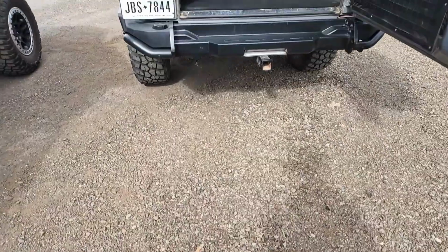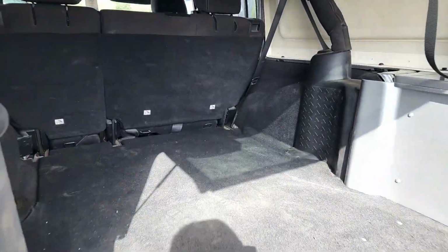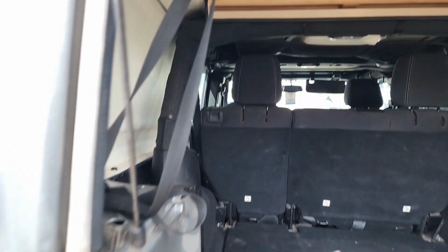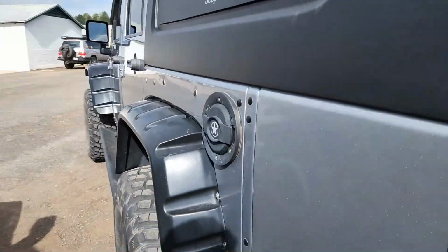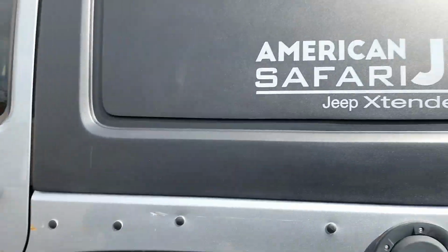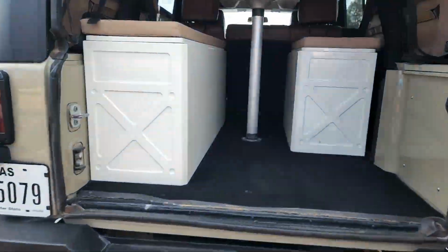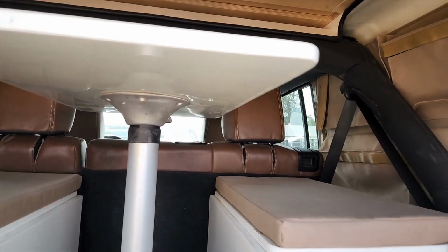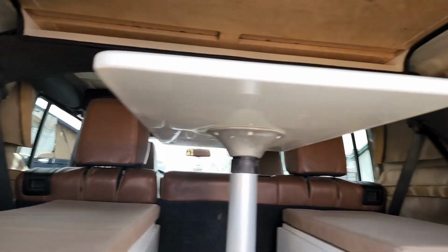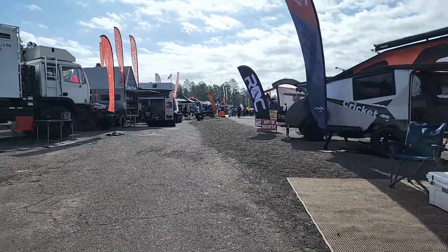You know, people have these super huge off-road rigs that they've created just to get the same kind of creature comforts, though this is a little more spacious. This Jeep is a game changer, having that extra 15 inches to the back, because it just provides you more room and different things that you can do to it. And let's face it, having that rooftop tent already mounted makes the weight so much lighter. But one of the coolest, to me at least, one of the coolest modifications you could do.